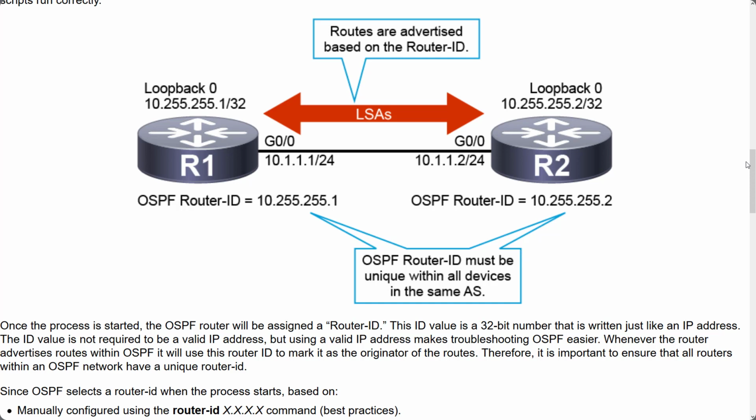If you do not manually configure the router ID, then the router ID is selected based on the highest active IP address on your loopback interfaces. So if you have 10 different loopback interfaces, you pick out whichever one has the highest IP address. That becomes your router ID. So the router ID is actually written in a dotted decimal format. But it does not have to be an IP address. You could actually set the router ID as 0.0.0.1 if you wanted to. Or you could set the router ID to 1.0.1.0. Those are not valid IP addresses, but they do follow the 32-bit dotted decimal format, which is required for a router ID.